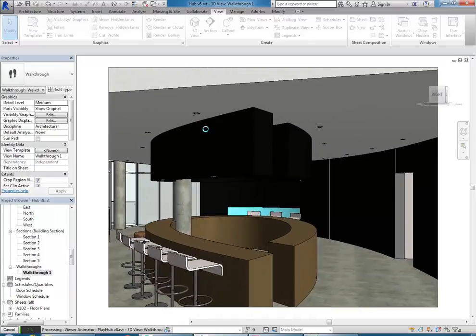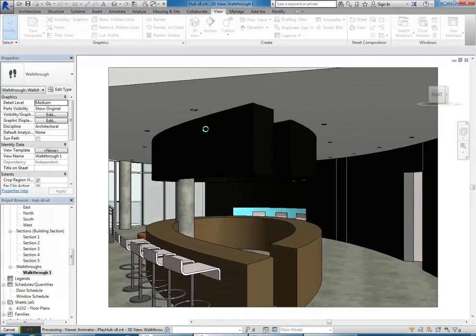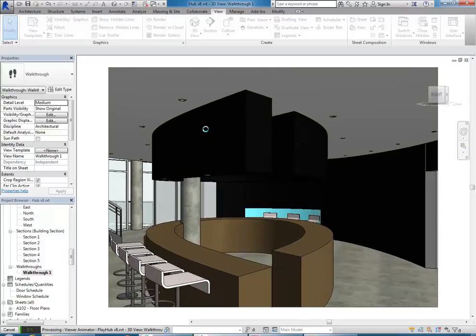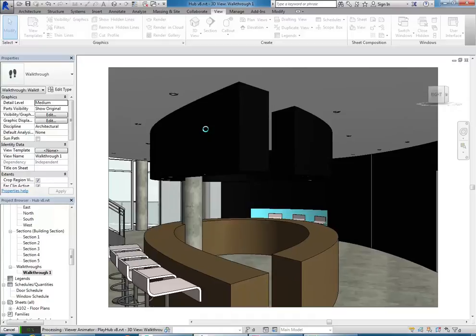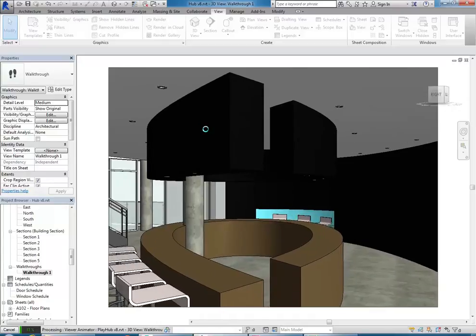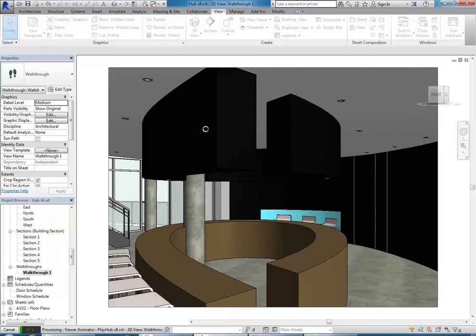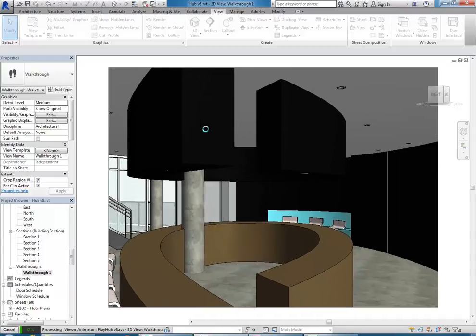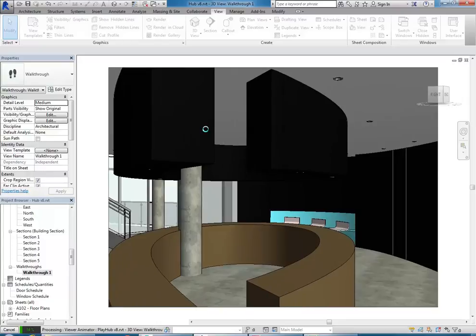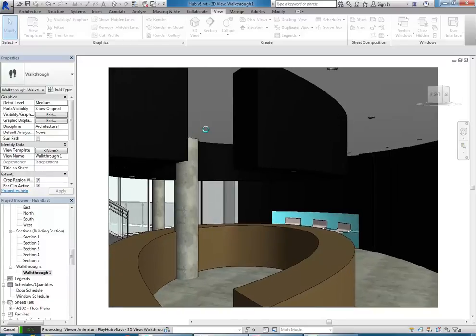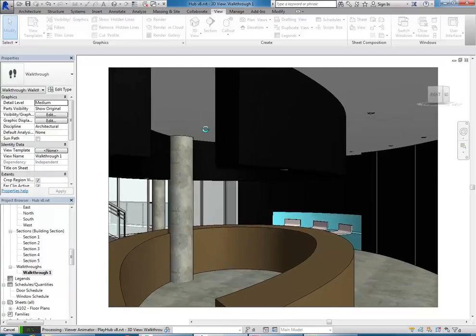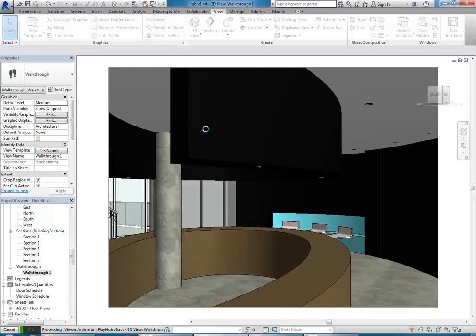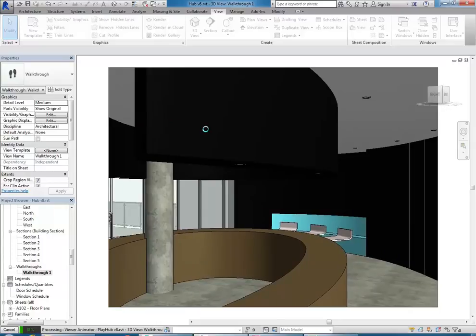You can change the height of your camera just as easily as changing it in plan. So you saw before I used the path option to change the path in plan. To change the path in elevation, use exactly the same steps, but go into a section or elevation view, and then you can lift the path up or down to change the height of your camera if you want to go upstairs or up a ramp.